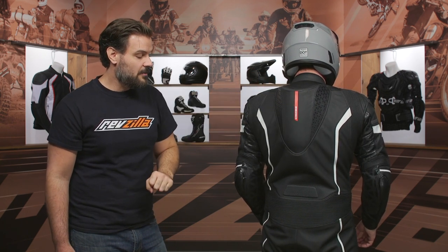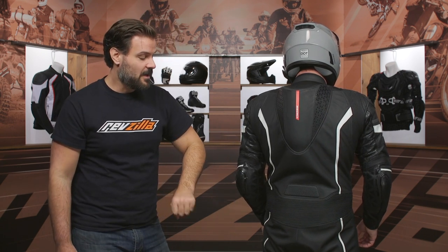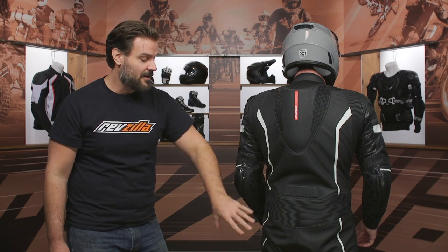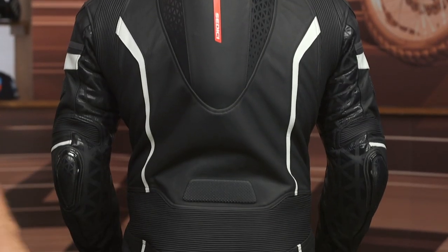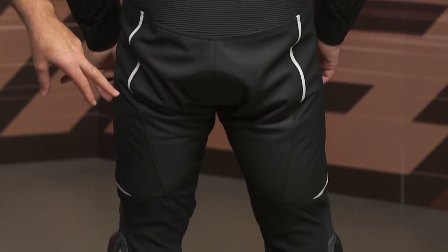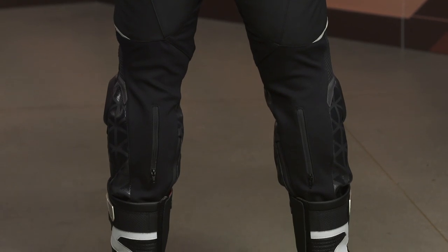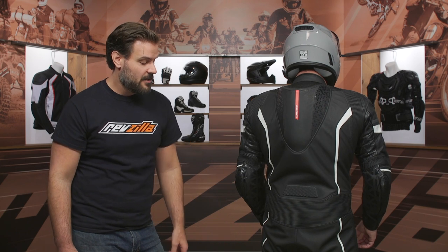Now let's go a little bit south of the border, if you will. Talking about Pat's butt. Actually, we're talking about the Sedici's butt on this. You get reinforcement at the seat, and then you will notice four-way stretch at the back of the calves. You'll also notice you're going to have those expansion zippers at the calf as well. Pat, I would say, has some meaty calves on him, but even with those meatier calves, he doesn't have to use those expansion gussets.